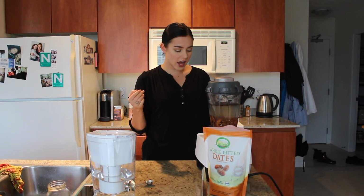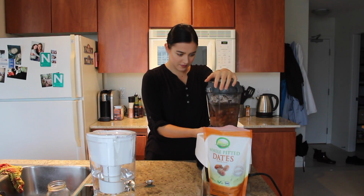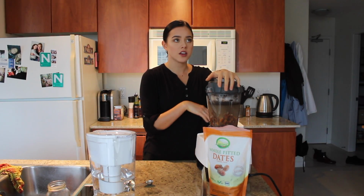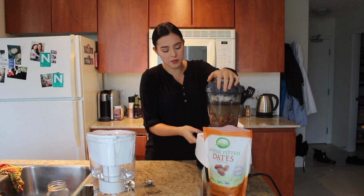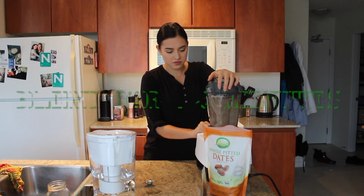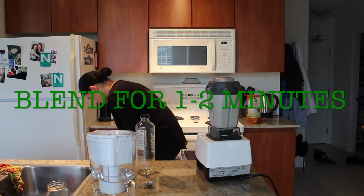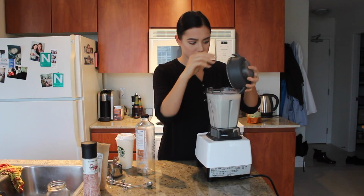So I'm gonna put it on 10 and then I'm gonna switch the high turbo button. So we're gonna do that. And if you have a really powerful blender, do it slowly. Don't do it just on high, because you want to slowly get the almonds up, because all the almonds are at the bottom, and then you're going to blend it. So crush them up for a bit and then turn it up. So I'm just going to check on it right now.